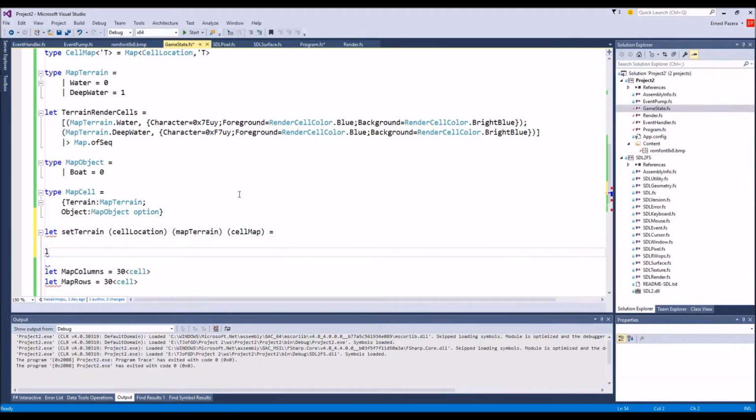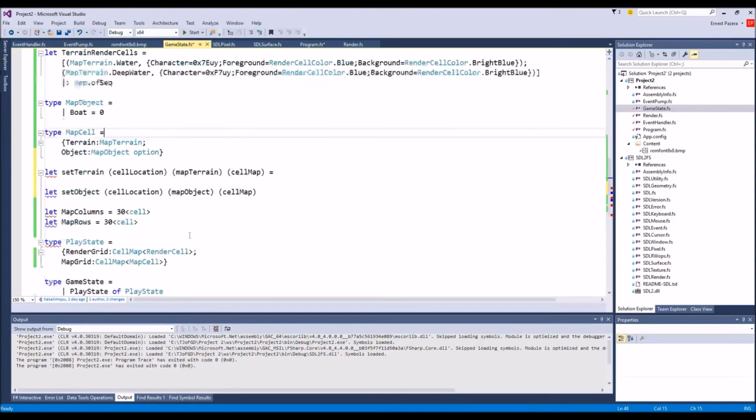That we're also going to let set object cell location, map object, cell map. It's going to return my cell map, which is a map cell, and that is what it returns.